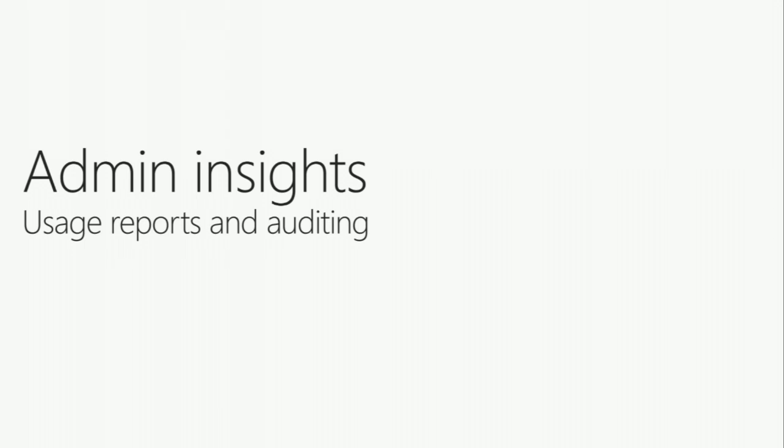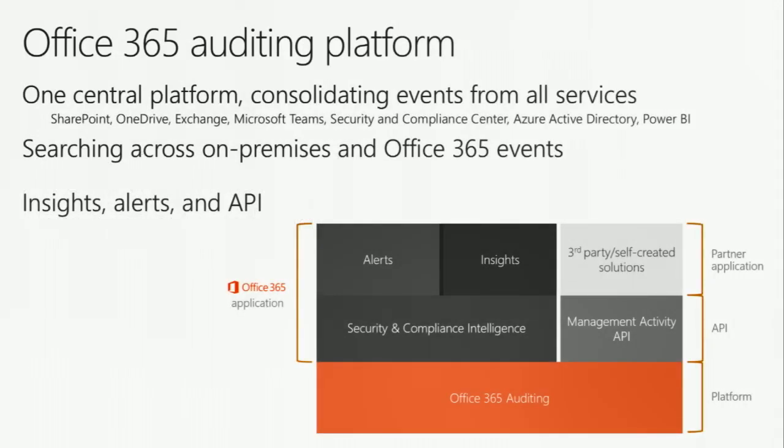There's 2 things to call out. One is the auditing space, where you actually can see who in your organization has done what and when. And then the second is aggregated data that gives you engagement and usability, such that you can drive promotion inside the organization, and you can actually split your organization to see each one of the departments and which department is adopting SharePoint or not. So calling out a few things, this Office 365 auditing platform has been announced before, and we continue to build on top of it.